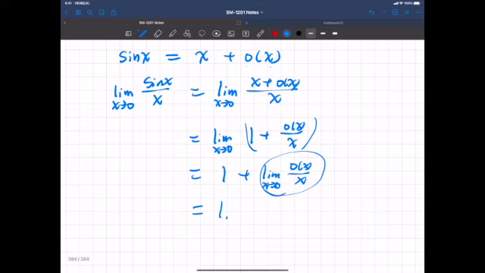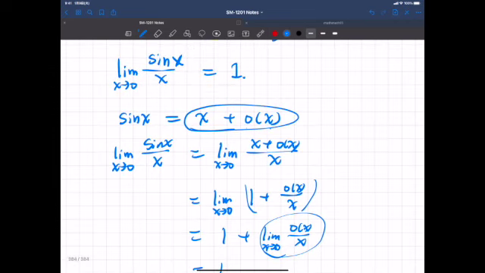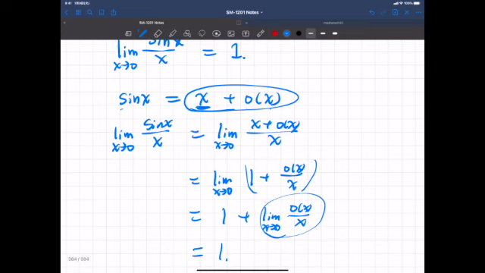But effectively, what we are doing here is just applying L'Hopital's rule indirectly. After all, this expansion comes from the derivative of sine x, the first derivative. So it's the same thing, almost. So that's all we are going to study about differential calculus, at least for now. And from the next chapter, we study integral calculus.